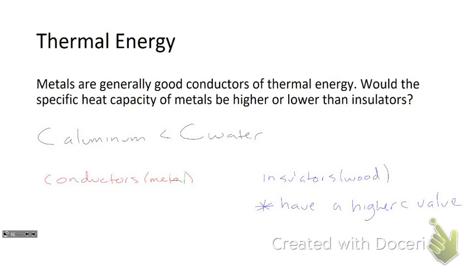Like frying pans are made out of metal, right? So we want to have a low specific heat capacity, so we don't need to invest a whole lot of energy to just warm up our frying pan, right? We want that energy to be transferred from the oven through the frying pan onto whatever it is that we're cooking, right? Okay. So that's our C value. So this is going to be different for each different substance, okay?